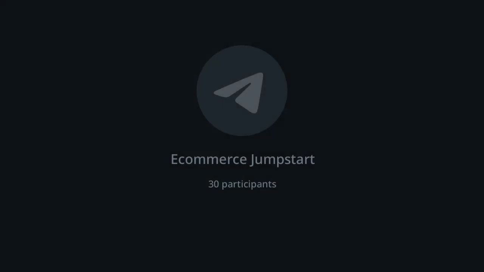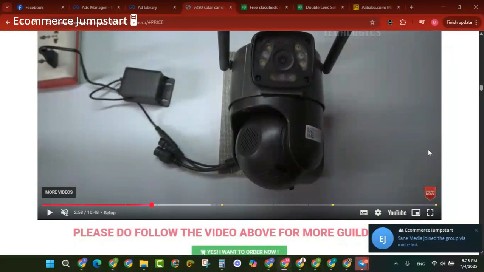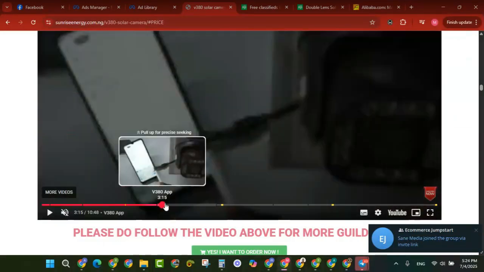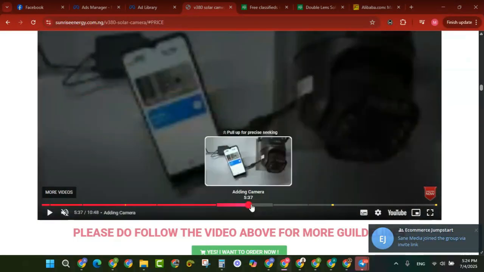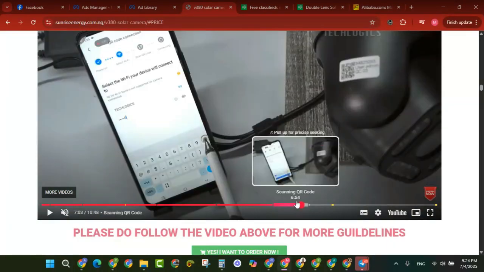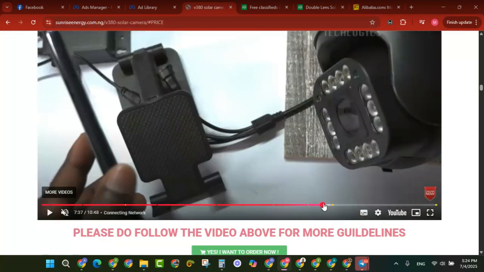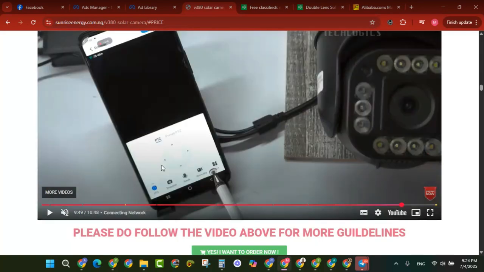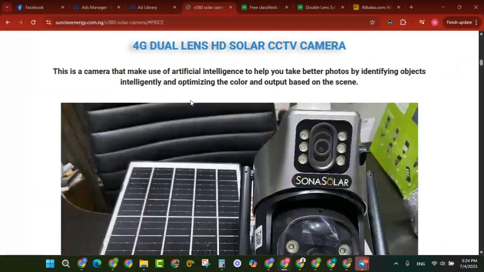So having videos about use cases is going to convert better than just how to plug it, how to connect it to phone. You can see what this guy is doing, how to connect it to phone. So, features. People are not interested in this kind of thing. After buying the product, then you show them how to use it. Do you understand? But as for the videos you're going to be using to sell to them on your landing page or as your creative, it should be what? Use cases videos. So let's assume we want to sell this now.